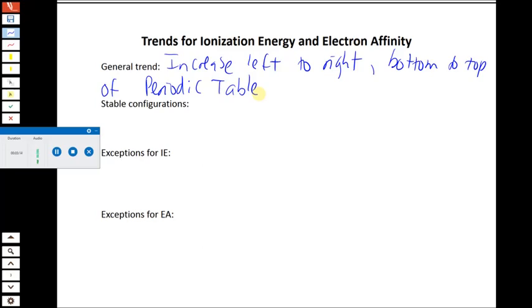All right, so stable configurations that exist, and we don't have to worry about precisely why these are stable, but we should remember them, is that, so ns2, which is a filled s subshell, so that would be the group 2 elements, starting with beryllium, magnesium, and on down. So those elements are going to have relatively stable configurations. If you go to the half-filled p subshells, that would be the group 5 elements, starting with nitrogen, phosphorus, arsenic, and so on. So those elements have relatively stable half-filled p shells. And then the most stable configuration for the main group elements is going to be the noble gas configuration, np6. So when you have one of these as your valence configuration, they don't want to lose or gain electrons.